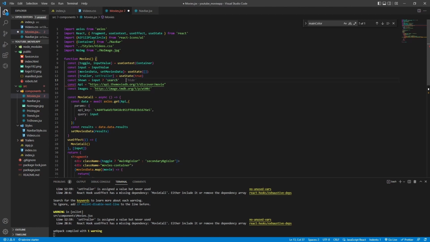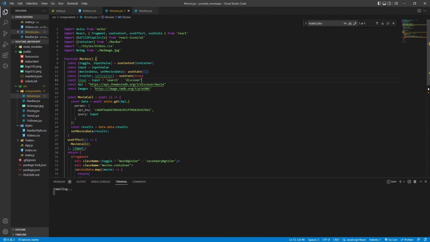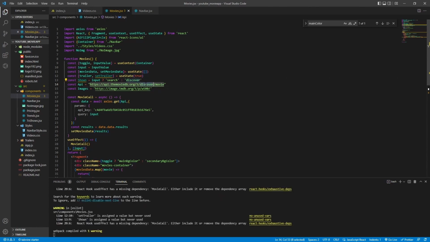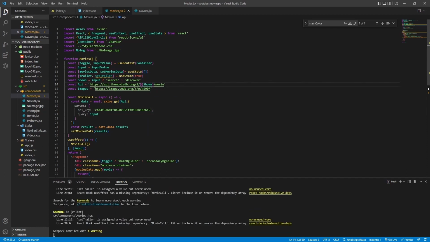If it's not, we're going to use the discover, which we've been using. So all we've got to do right here is turn this into this and delete this, and come right here in the discover and put JavaScript in it, and we want to set this to show. So yeah, alright, this should be working.